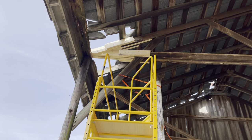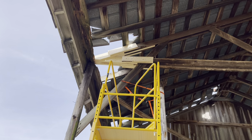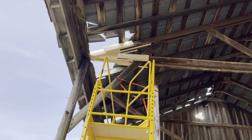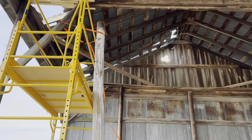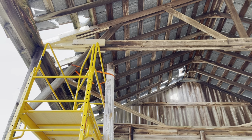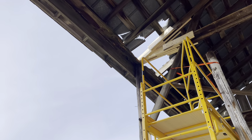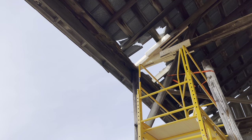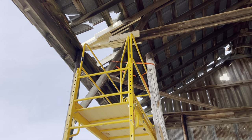and I'm fairly confident about that because the top plate is totally rotten and the rafter was rotten as well. So next up, I think I'm going to try to get this post up underneath here and lift off some of the weight. And then I have to get in here and start working on that top plate, which is all rotten out. But it's also what all these rafters are sitting on, so I'm a little concerned about how to do that without having them fall out.